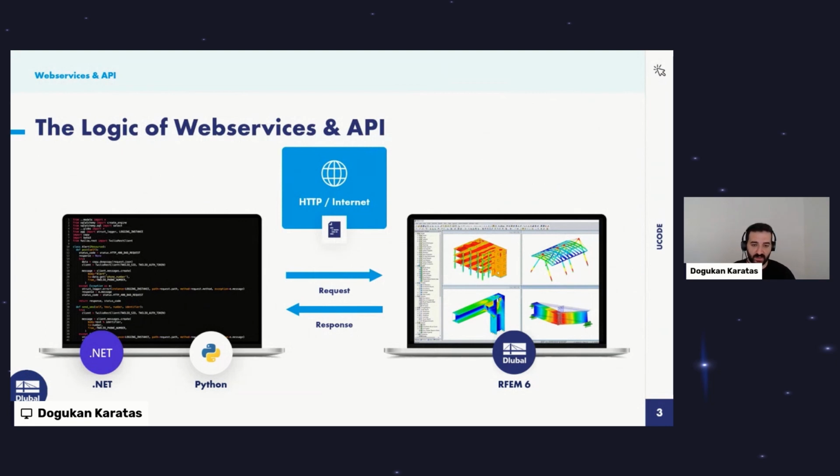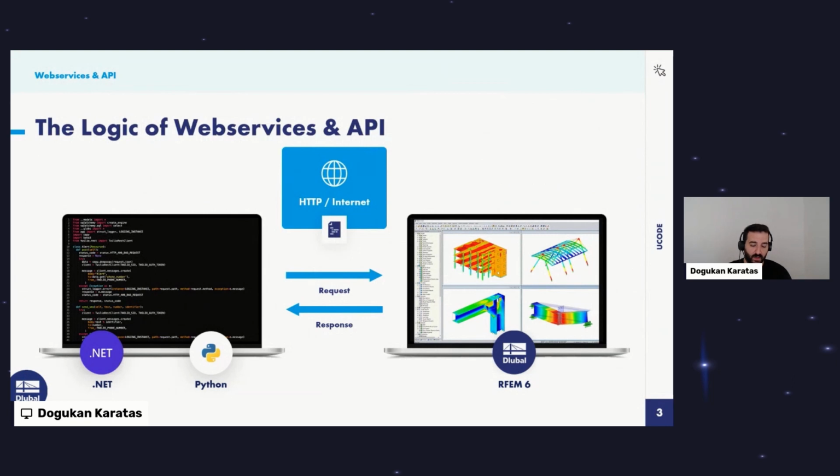They are designed to be user-friendly, so even if you have minimal experience with programming, you can still use them. To illustrate this concept, consider the graphical user interface, the traditional desktop application, like on the right side, which serves as a solver to you.